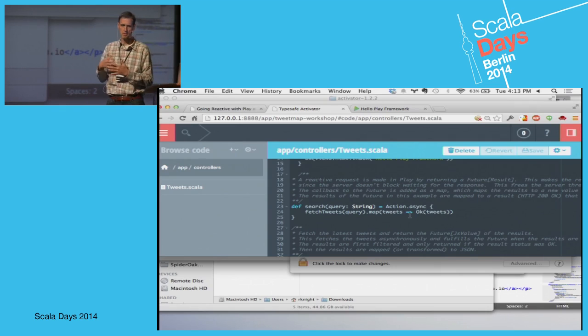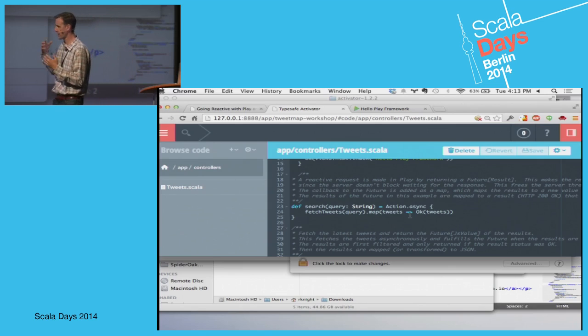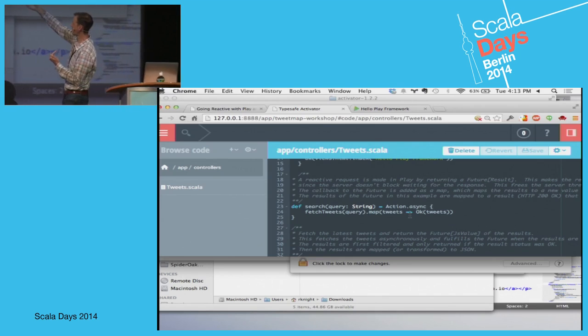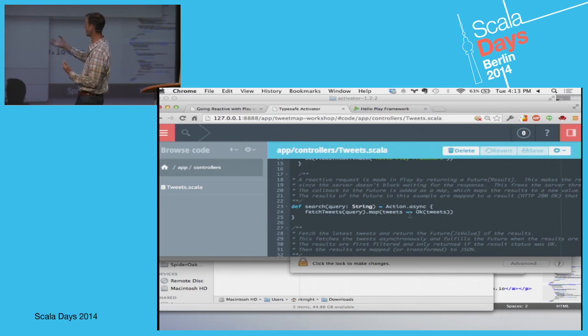So we don't want to immediately return a response back to this client. We don't want to block while we're going out and fetching the tweets. We don't want to do any kind of blocking. We want to make this fully asynchronous. So we're going to return back to Play a future of a response and not an immediate response. When we do this fetch tweets, it's going to return a future, and then we're going to map that future to a response. We get back the tweets, and we map that to an HTTP response that gets returned back up to the client. And here we're mapping it to an OK tweets.